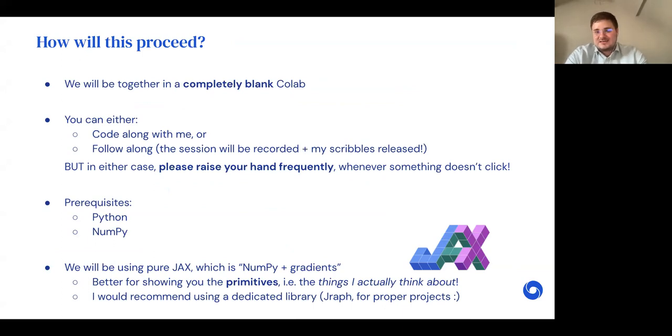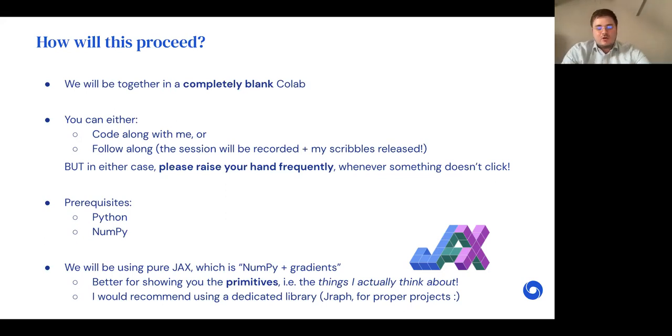But in either case, because everything is going to be very linear, we're going to be coding one thing and then it will be a dependency for the next thing. There will be many points where, if something doesn't click, it's going to get worse and worse as we go along. So if something doesn't make sense and you want it resolved, raise your hand frequently, and I trust Viorica will be keeping an eye on these questions so she can forward them whenever we open a new code block, to hopefully resolve these issues as they arise.